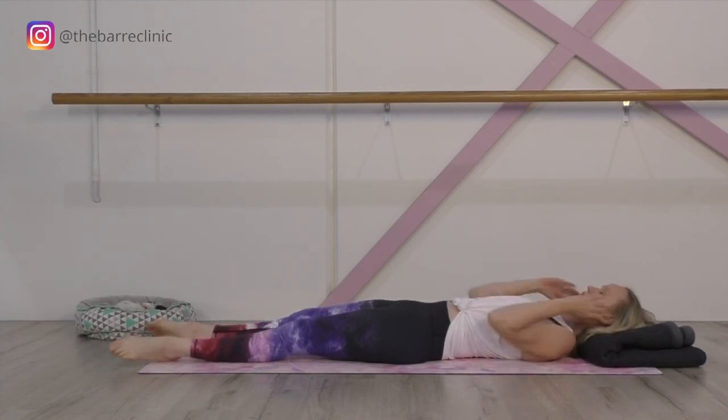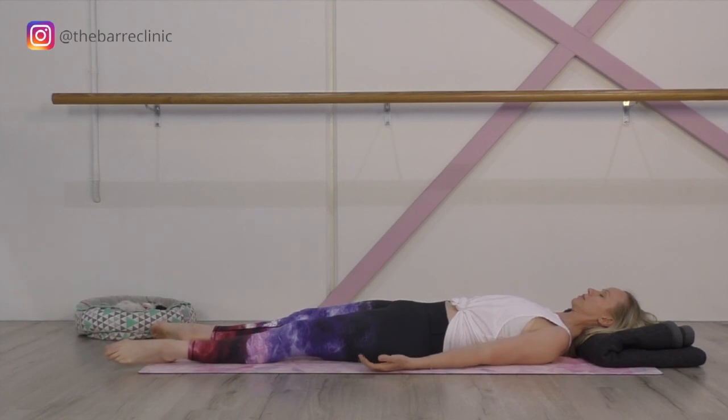I'm going to offer you a 4-minute shavasana for this class, but feel free to finish a little earlier if you need. Bring your attention to the breath, just following that inhale in through the nose. And as you exhale out through both nostrils, just allow your body to relax and soften into the mat. Continue with the breath in and out, and allow the body to relax.